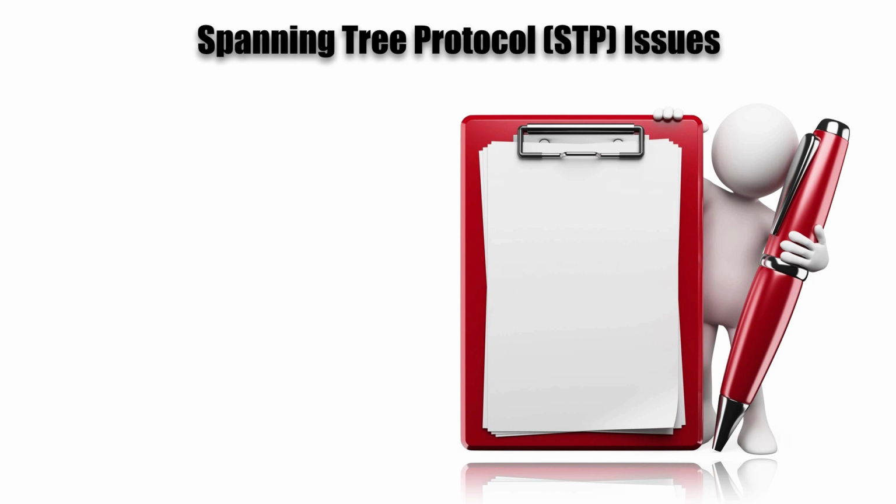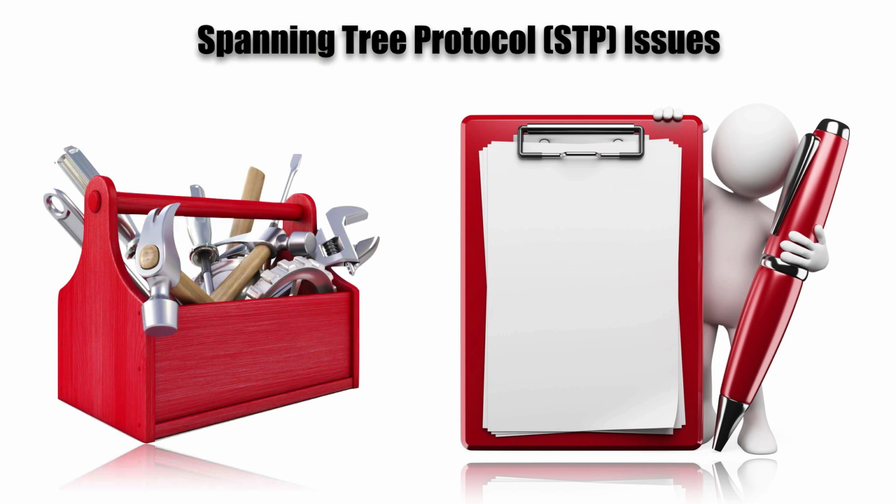The Spanning Tree protocol can allow us to logically have a loop-free topology, even though physically we have interconnections between our switches that look like a loop. And if one link goes down, another link can start forwarding traffic. It's great for redundancy, but we want to talk in this video about some issues surrounding Spanning Tree Protocol. It's possible that Spanning Tree Protocol just fails on your Cisco hardware.